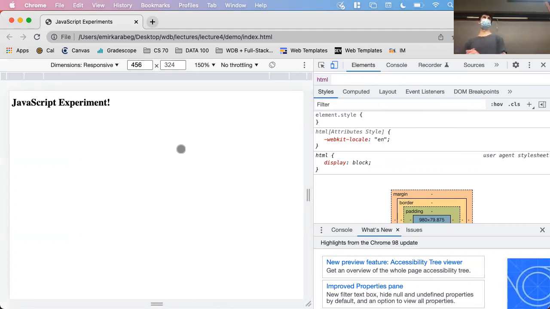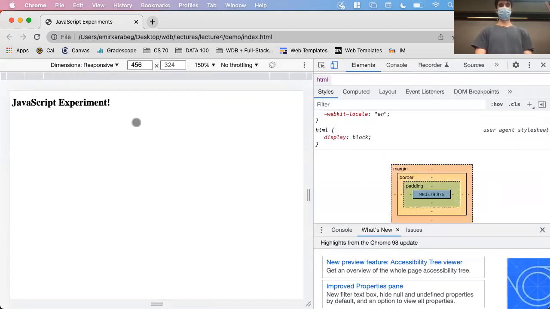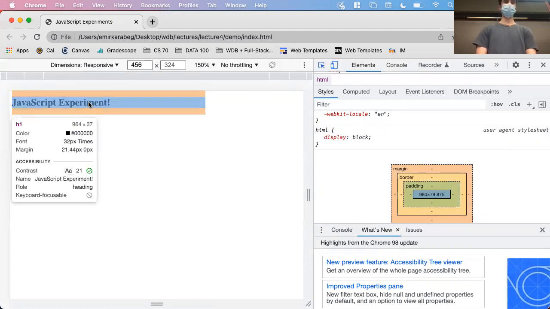So when you're building your websites, you can actually use this inspector to understand what's going on behind the scenes. I won't dive into everything that's happening on here, but you guys can browse on your own, right? Once you click inspect, you can see all the elements of what's going on here. If I click on this guy, I can notice that it tells me, hey, this is some H1 tag. Its color is black. Its font is this. Its margin is this. And if you guys are ever looking through a website, you can scroll through the HTML and really start to understand the workings of a website that you've seen before.